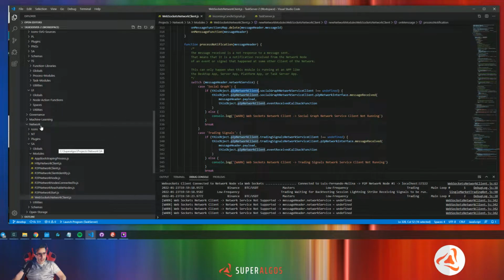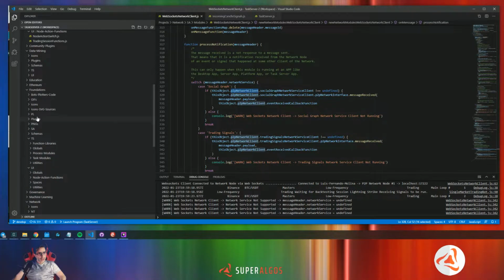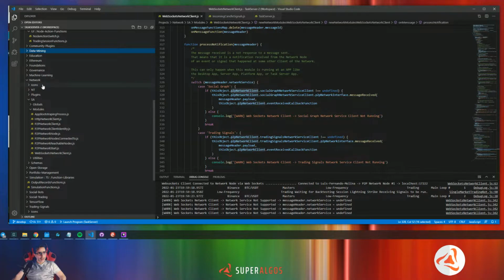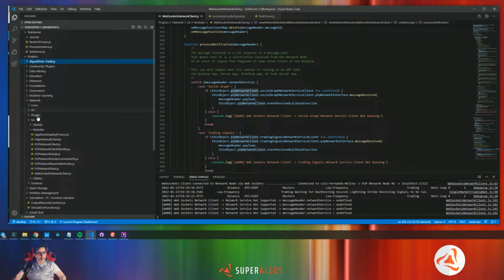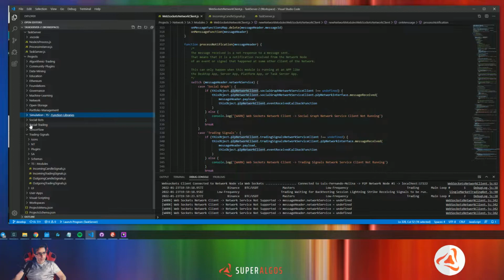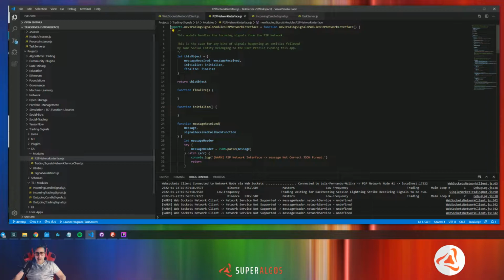trading signals client. So we need not the foundation project, not the data mining project, and not the algorithmic trading project. We need the trading signals project, SA modules, this guy.